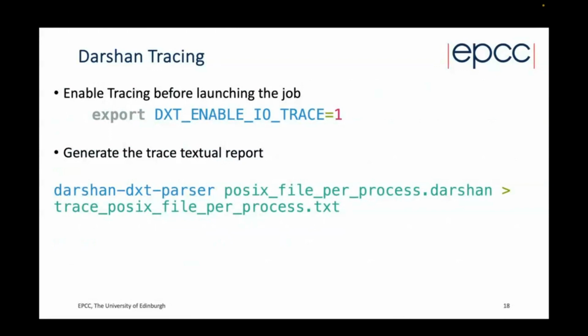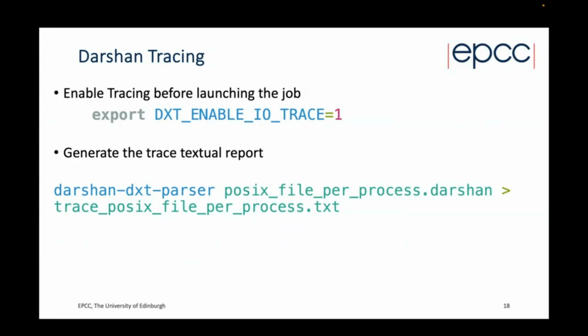Another piece of information you can get, as you saw before, is a timeline in the output. You can get an explicit, detailed timeline of all read and write operations, but you need to enable it before you launch the job by setting the DXT enable IO trace environment variable.